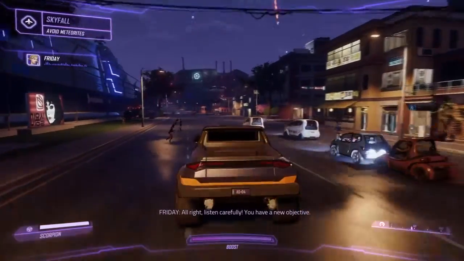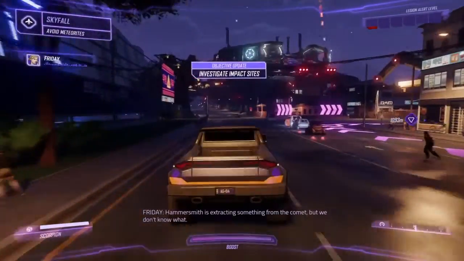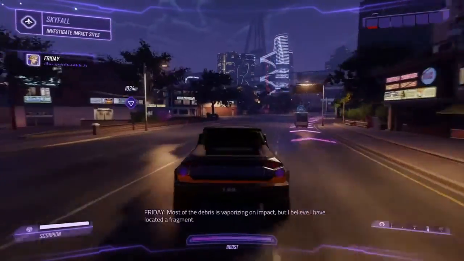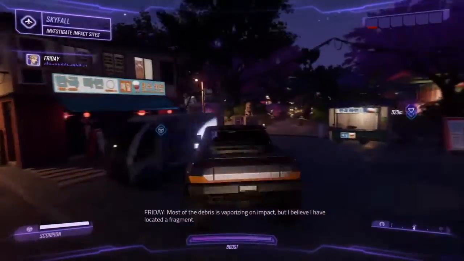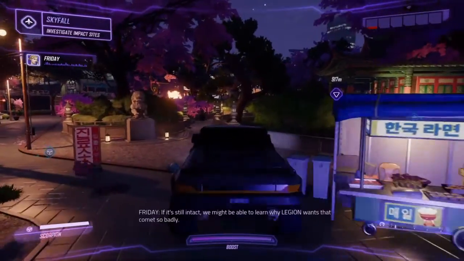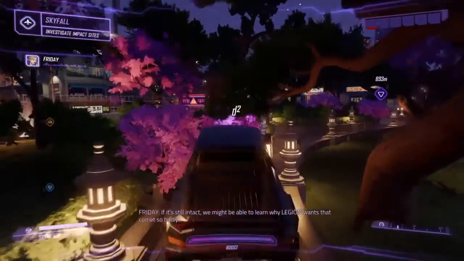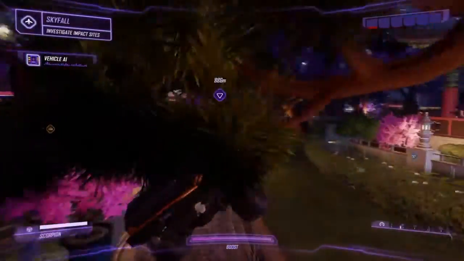All right, listen carefully. You have a new objective. Hammersmith is extracting something from the comet, but we don't know what. Most of the debris is vaporizing on impact, but I believe I have located a fragment. If it's still intact, we might be able to learn why Legion wants that comet so badly. Ooh.